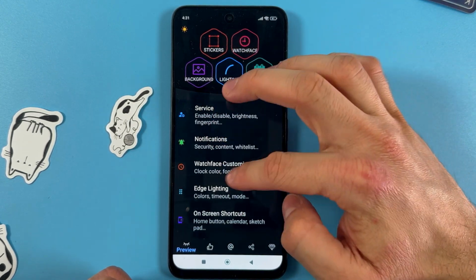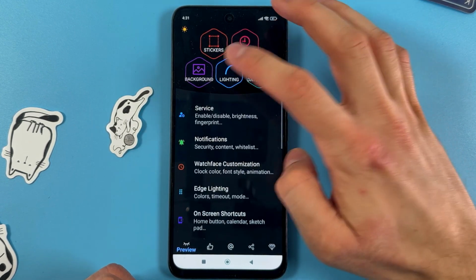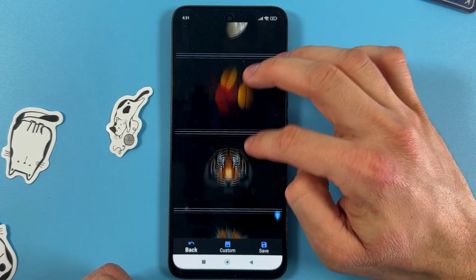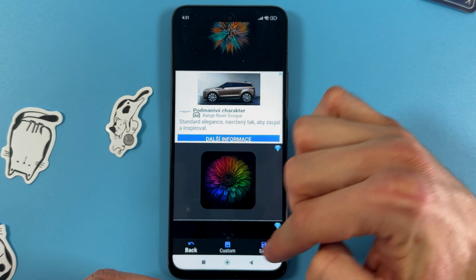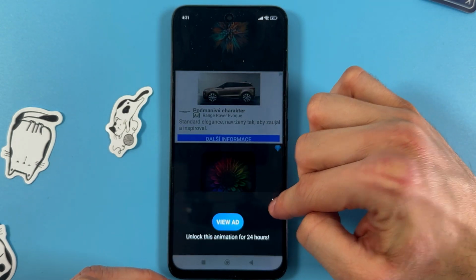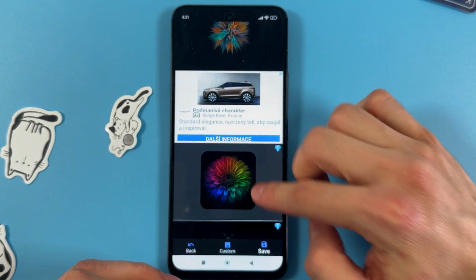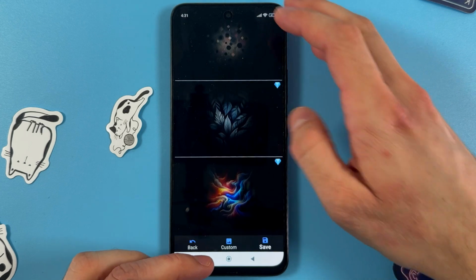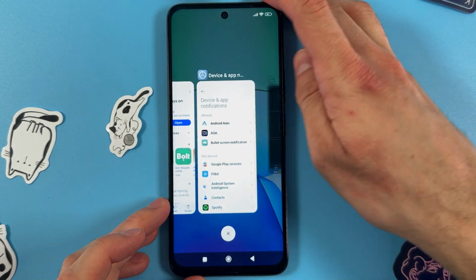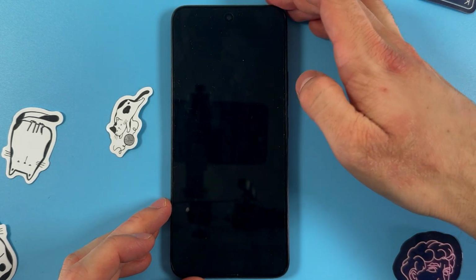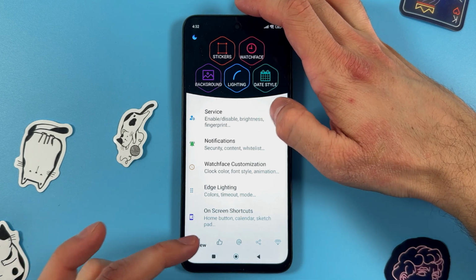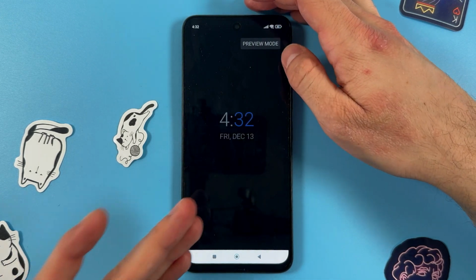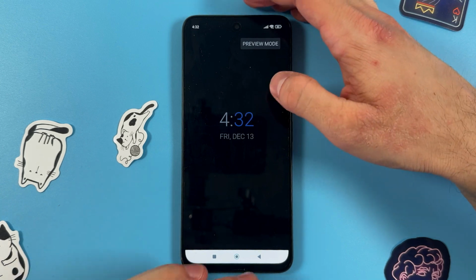For example, let's add some background like this flower, right? Press save. Alright, this option is prepaid, so we won't do that now. However, let's check on our always on display. Alright, so as you see on a preview, it should be opening like this.